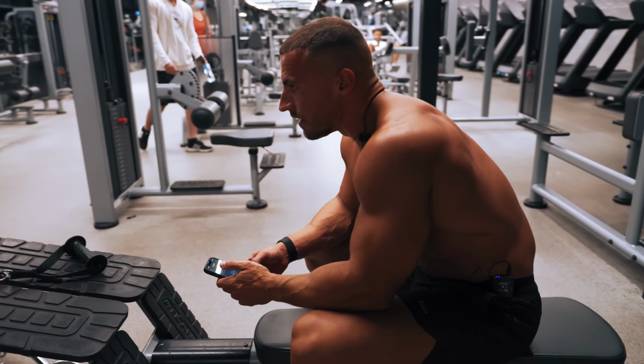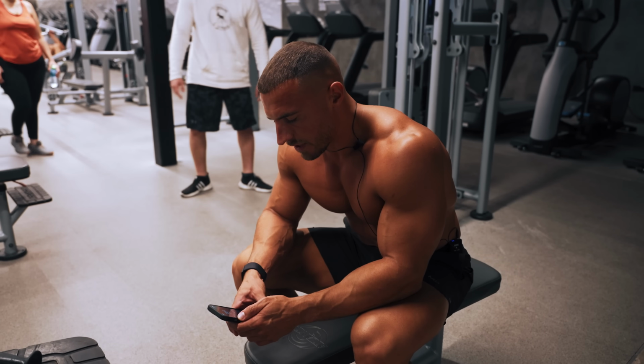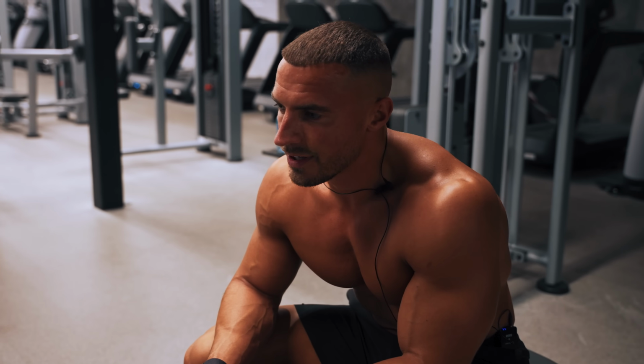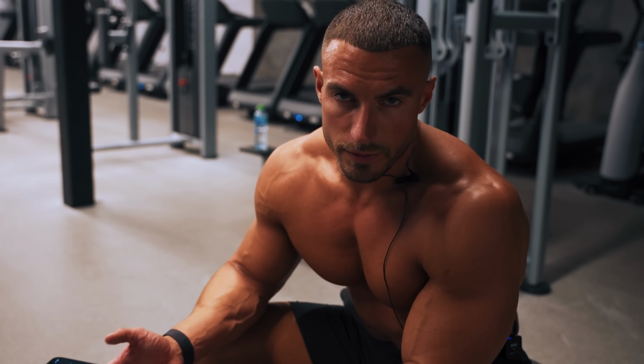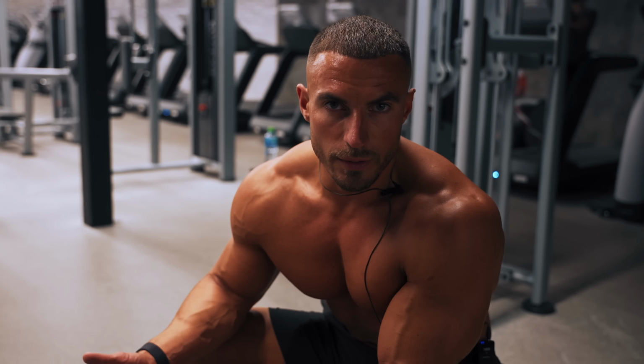Oh my God, man. I'm going to have to drop the weight. That's too heavy. I'm struggling to follow that tempo. Just going to go back down to 34 kilos. Anyone that's doing these programs and following the tempo, don't be afraid to lower the weight.